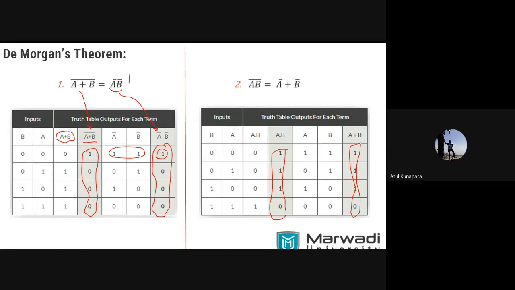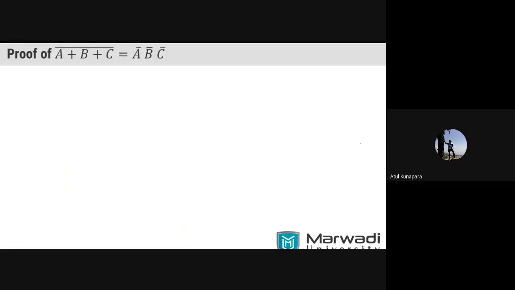Okay. Now let me show you how we can apply all these rules to reduce a given formula or Boolean expression. So let us see here. Suppose first you want to get the proof. Let us take an example with the truth table proof. Right now you have been given (A plus B plus C) whole bar is equal to A bar plus B bar plus C bar. Here again it is the De Morgan rule only, right? Break the line, change the sign.